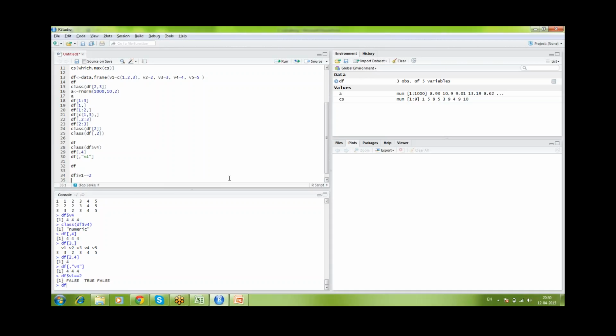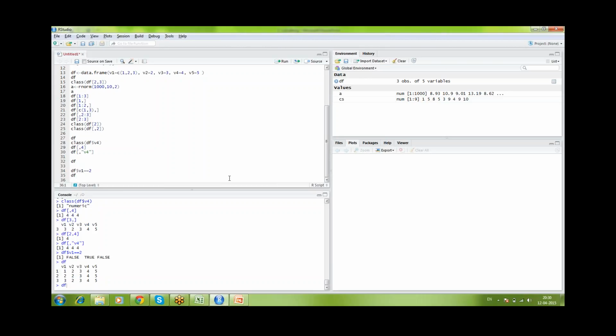So what is my v1? Let me call the data frame. V1 is the whole column, right? How can you just say equal to 2? Are you asking about the number of values, or the actual value equal to 2? It will compare 2 with all the values of that particular column.